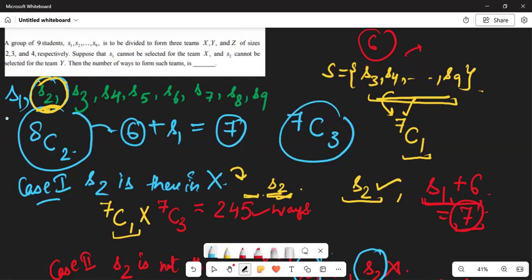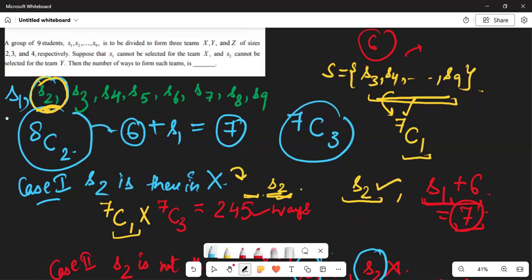We made 2 cases. Case 1 says that S2 is there in X. S2 को X में डाल दिया हमने. इससे हमारी फ्यूचर की प्रॉब्लम सॉल्व हो गई. कैसे सॉल्व हुई? अब बाद में टेंशन लेने की जरूरत नहीं है कि Y में S2 कैसे डलेगा, पता नहीं पहले ना चला गया हो, ऐसा नहीं हो रहा. तो क्योंकि S2 हमने पहले ही ले लिया X में, तो हमारे पास सिर्फ 7 बच्चे रह गए, क्योंकि S1 तो आना ही नहीं है, S2 ले लिया है X में, तो 7 बच्चे रह गए. 7 में से 1 चाहिए क्योंकि 2 ही बच्चे लेने हैं X में, तो 7C1.